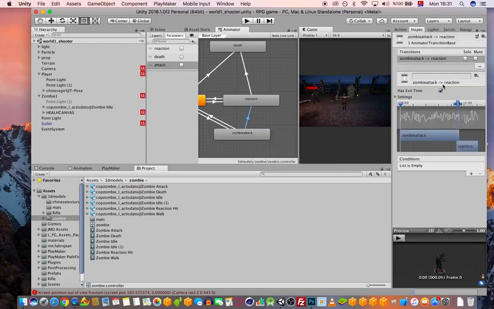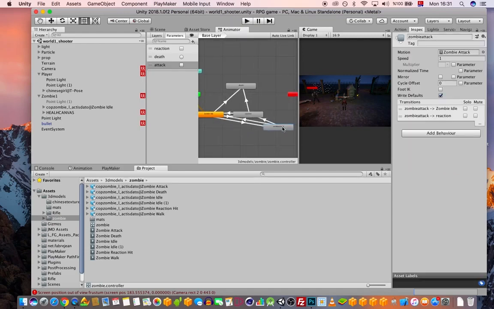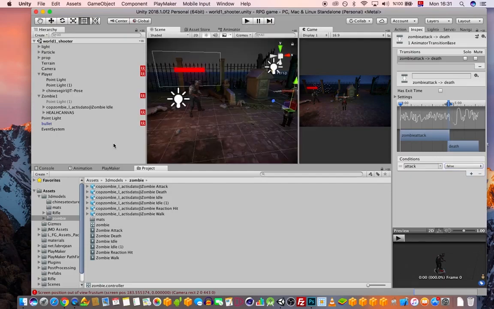So I will come up here and set attack to false as well. So when it's false, this goes through this. And I also want him to go to his death animation from here. So how will we do that?